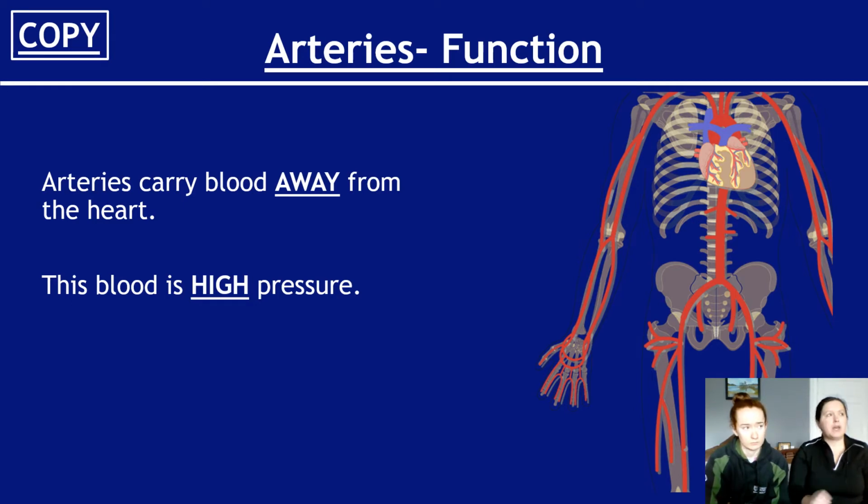Okay, this is why a medical person or a person trained in first aid will panic if they suspect you have an arterial bleed, because that is basically a cut to one of your arteries. Because the blood is so high pressure, it leaks out of your body really, really quickly if it's an arterial bleed. So those are quite urgent emergency medical situations. So we've got to remember these 2 facts. They carry blood away from the heart, and that this is high pressure blood. So those are the functions, whereas the thick muscular wall and narrow opening, those are the structural features of arteries.